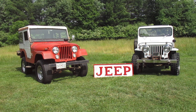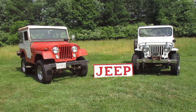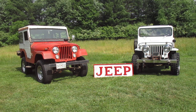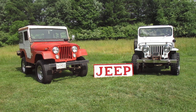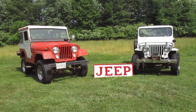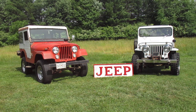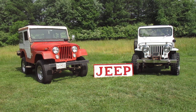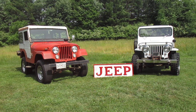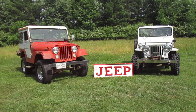The old man passed away. The son of the old man, I haven't seen him in years. They closed that place down, I think in '08, when they closed a lot of dealers down. But anyhow, somewhere along the line, they called me up because I used to buy a lot of stuff from them. They said, we've got a lot of stuff that we're getting ready to throw away from the old Jeep dealership on Rockville Pike in Rockville. If you want any of it, come up, you can have it. Well, I saw those letters and said, yeah, that's for me. Those letters are porcelain letters, and we put them on a sign to make it kind of look old. So I really like that sign. It means a lot to me.